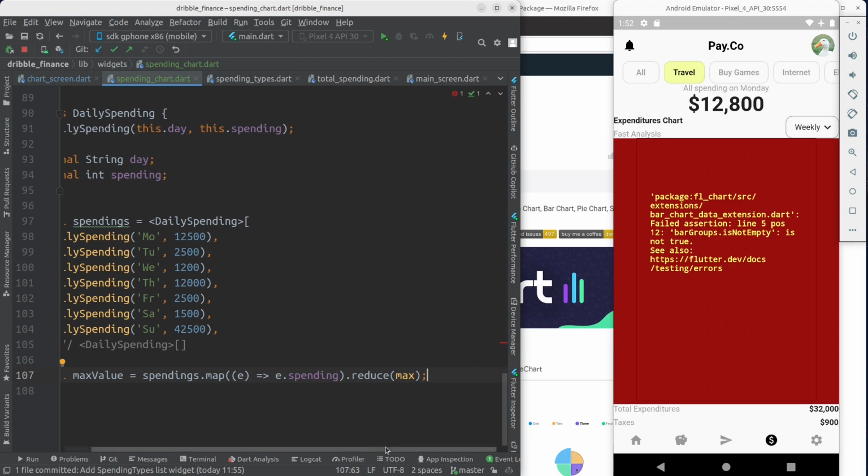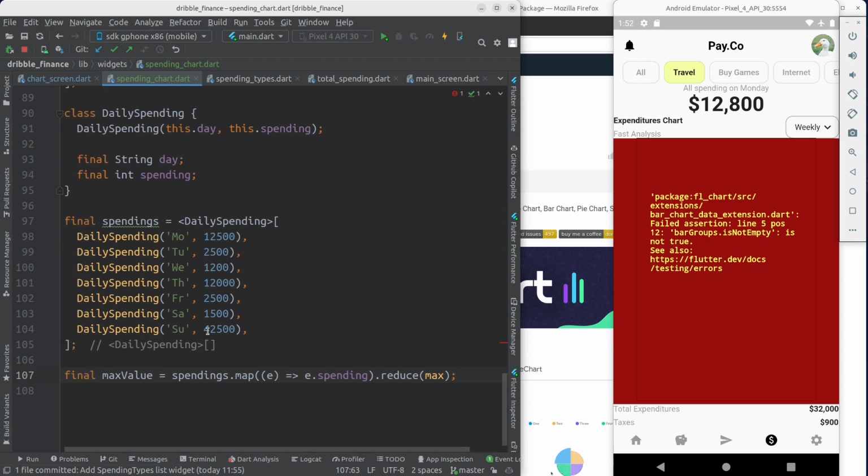Okay, so this will calculate the max value from all these values.